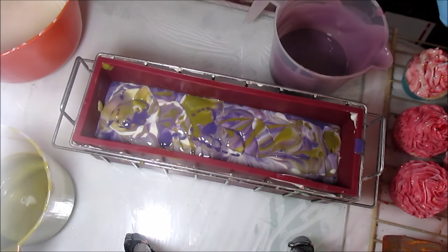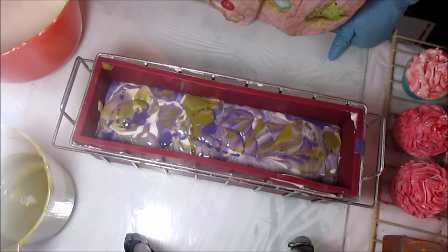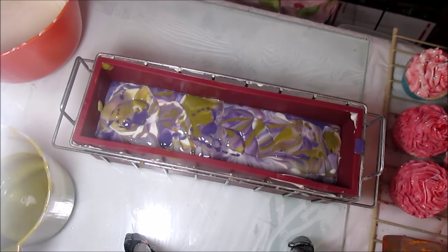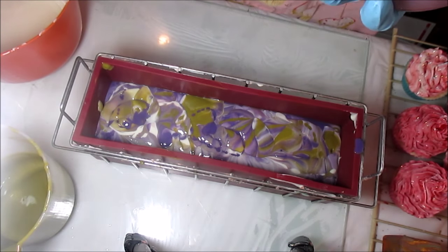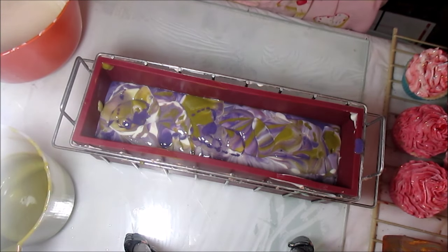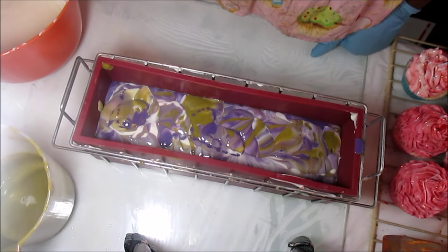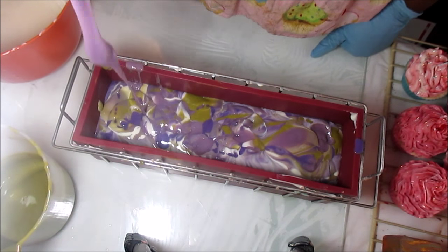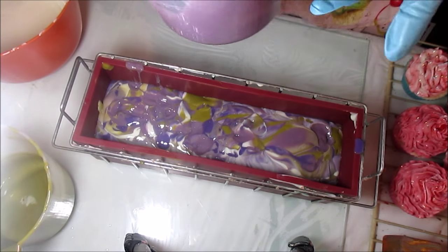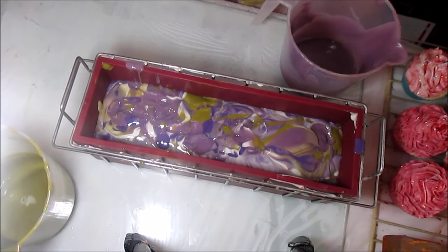All right, I'm going out of order, but that's okay. Doesn't matter. This soap, guys, I think it's going to look amazing. I really, really think so. I'm loving that drop swirl, and I'm glad that I picked these colors. I think it's going to look kind of tropical in a sense, even though it's purple. I'm excited to see what this is going to look like. That's a cool looking drop swirl. Now my soap is starting to really thicken up. Not thick where the point is stiff, but you see it's falling in plops instead of riblets. Oh well, it's still working and it's still going to be gorgeous.